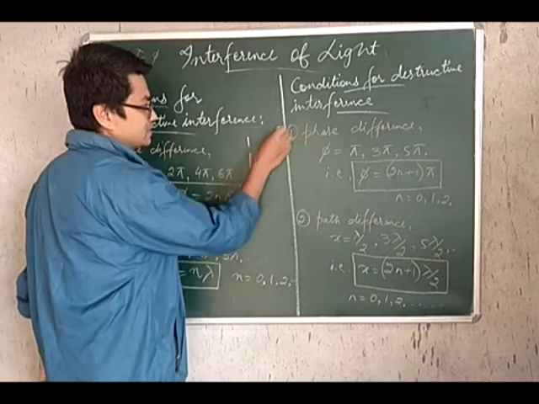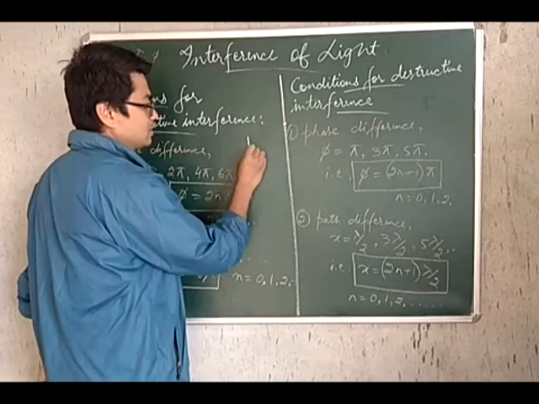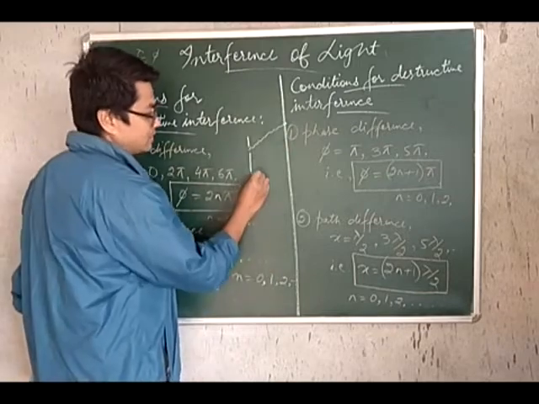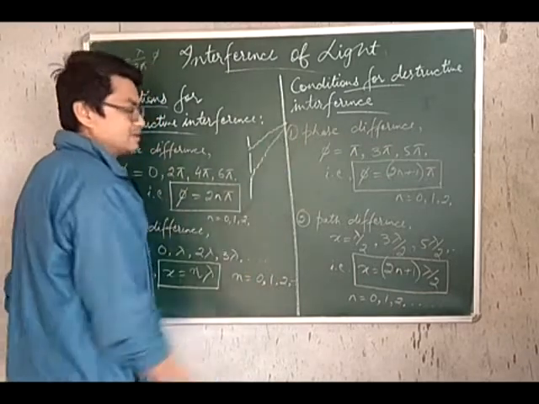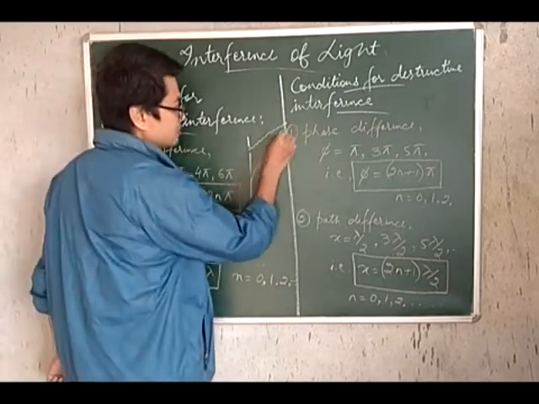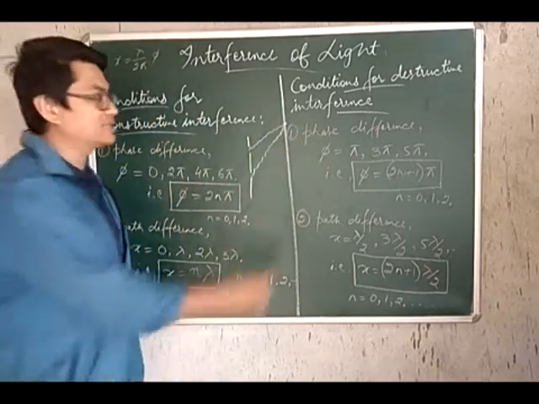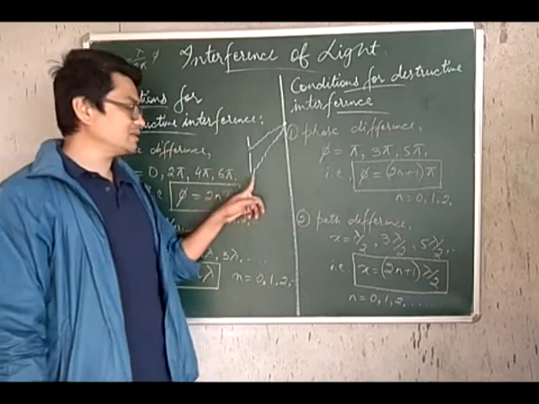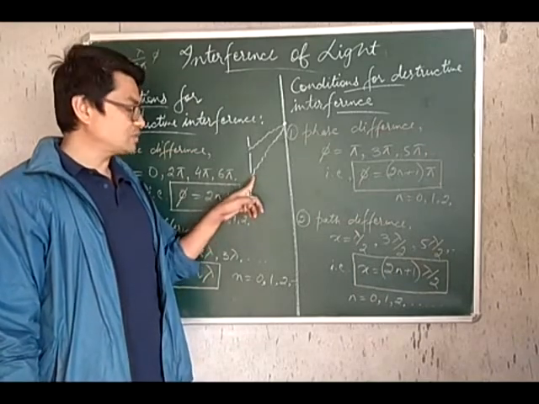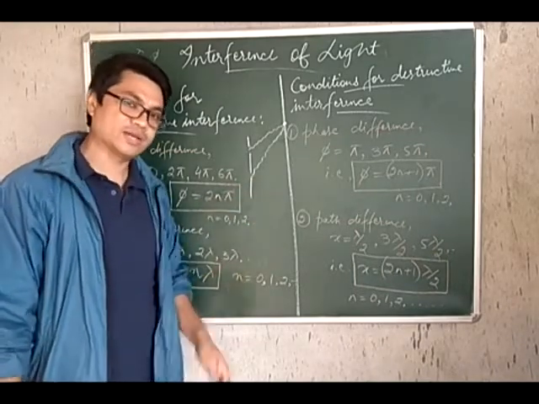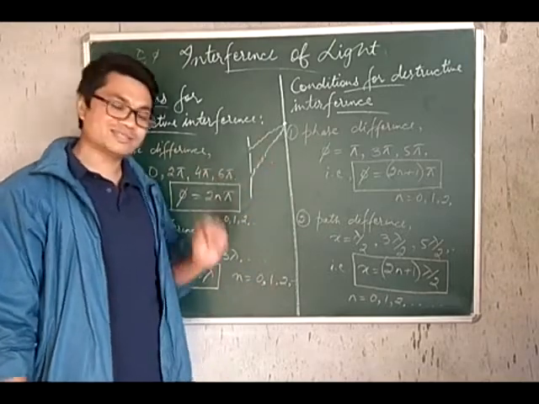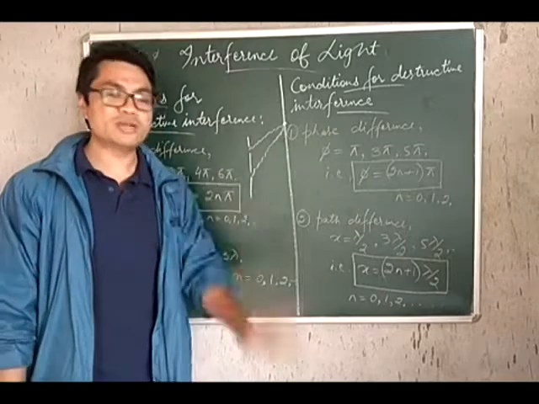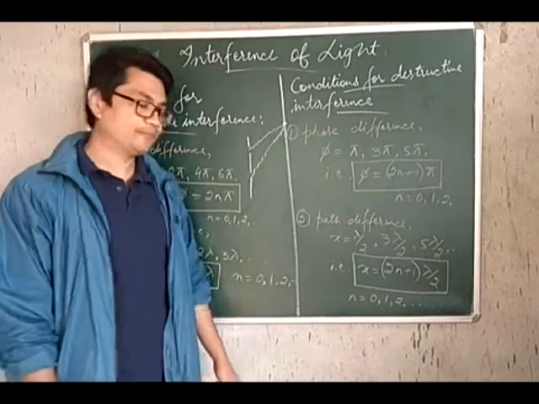Say we are talking about this particular point, we have a wave reaching there, and we have another wave reaching from the other slit. So these two waves interfere at this particular point. As you can see, this wave starting from the lower slit, the lower source of light, is traveling a longer distance. So obviously there is some path difference between these two waves, or rays of light.